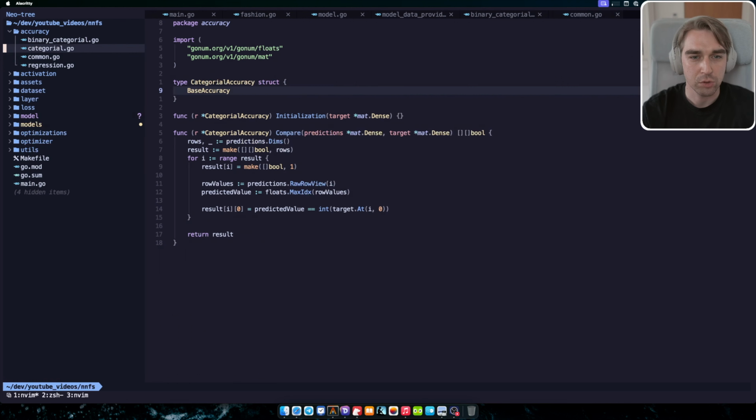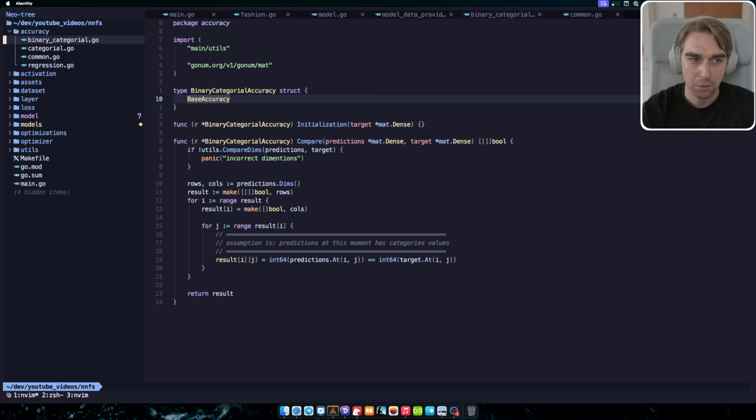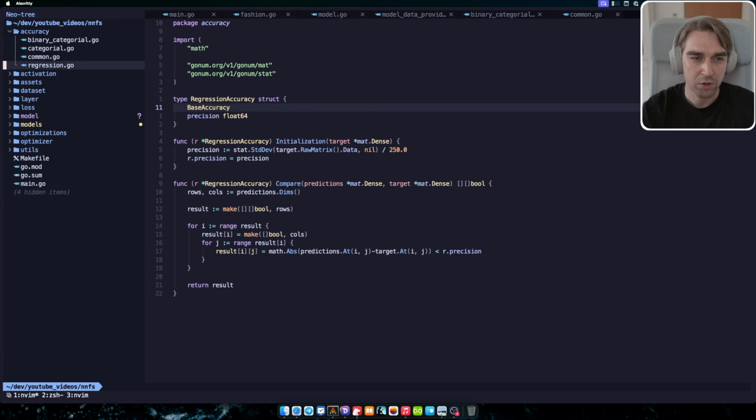So this is why I will have the initialization empty. I think for the regression I will need something, right? So and this one.